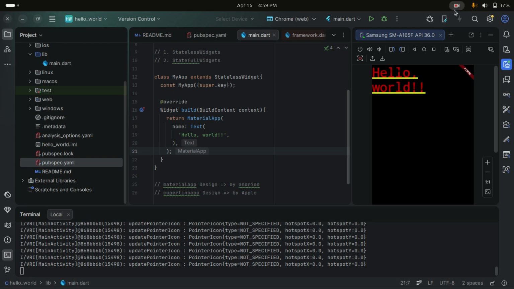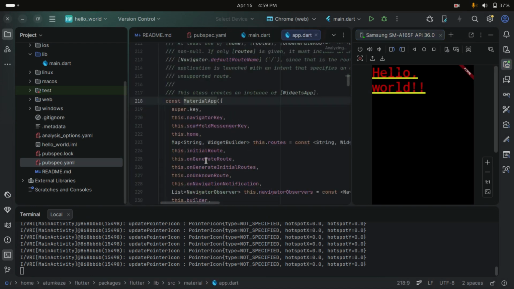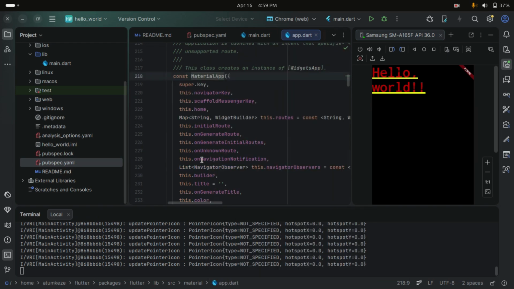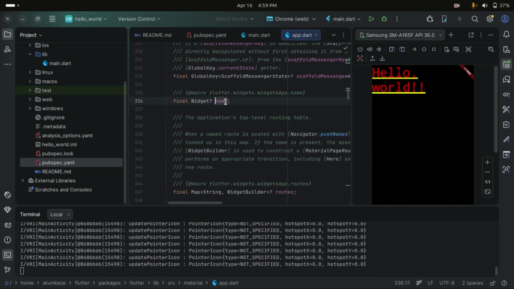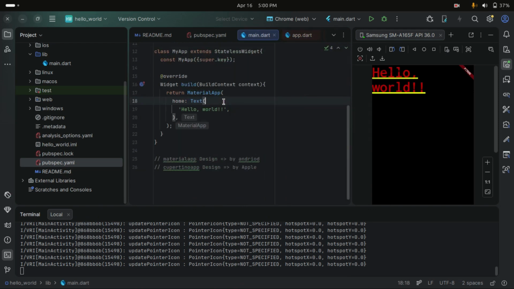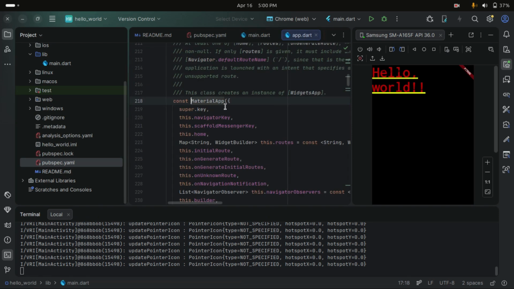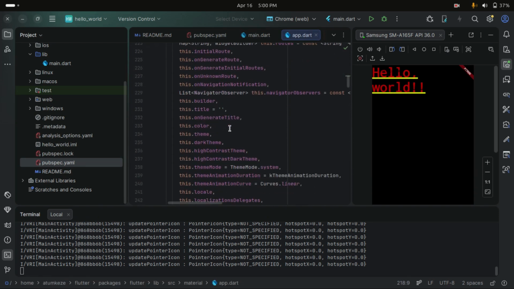This present theme is here because if we check the source code for the material app as we have done previously, we will discover that the material app already has its inbuilt properties that the app is just relaying back to us.